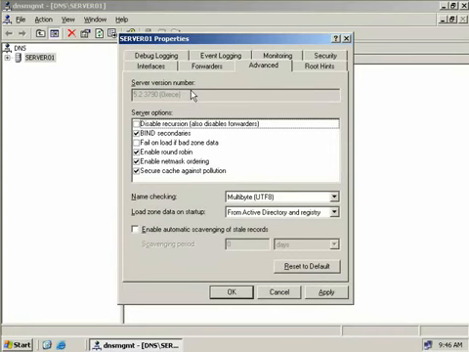Now at the top here we can see the version of our DNS server. Now underneath here in our server options window, we've got a few very important options. Now in most cases you're going to leave the defaults as they are, but we'll go through them each now and then you can make up your own mind. Now our first option here is to disable recursion, which as it says also disables forwarding. Now by default recursion is enabled for the DNS server service.